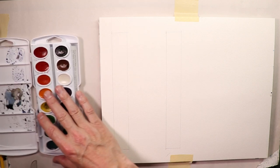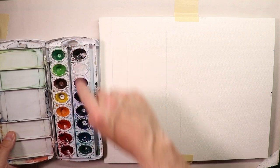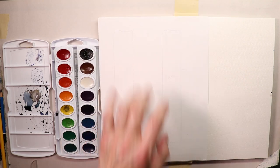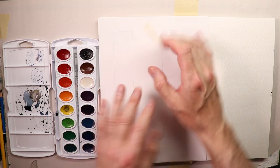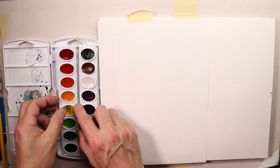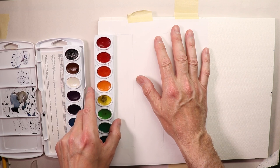Okay, so first thing I do is I take my new palette like this. I'm going to eventually have it looking like this with all the warms on this side and the cools on this side. But before I do that, I'm going to take my piece of printer paper that we made over here and use a small piece of artist tape to tape it down so it doesn't move around too much on my table.